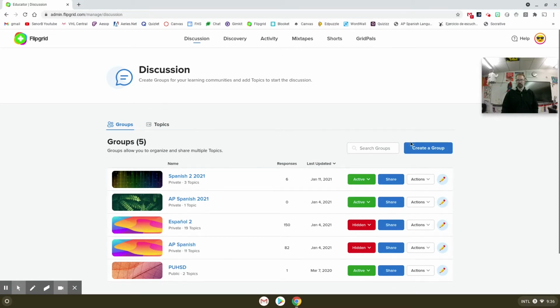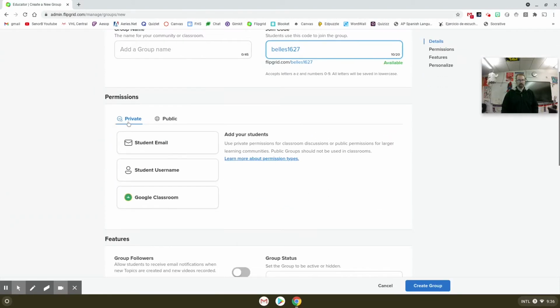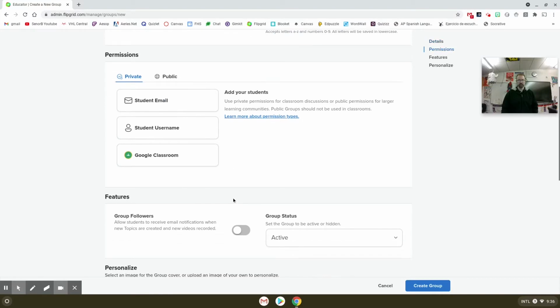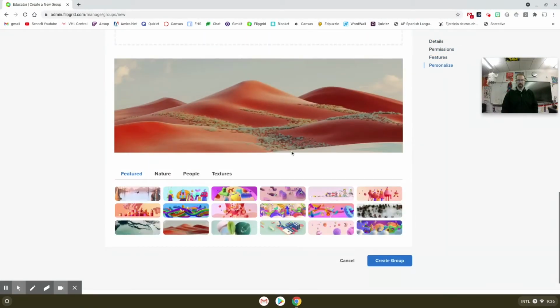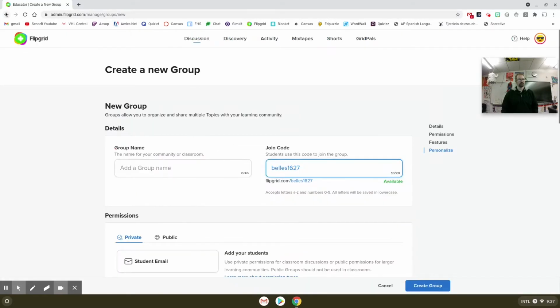First thing I'm going to do is create a group so that I can have my class all go into one place, or one folder, if you want to call it that. So give your group a name. You can edit this if you want to make it more custom. And then I make mine private just so that it's for the students only, not for the public. And then right here you have some options as to how you can get your students to join your group. So do whichever one suits you the best. And then some images and stuff like that. And then we'll click create group when you're done.